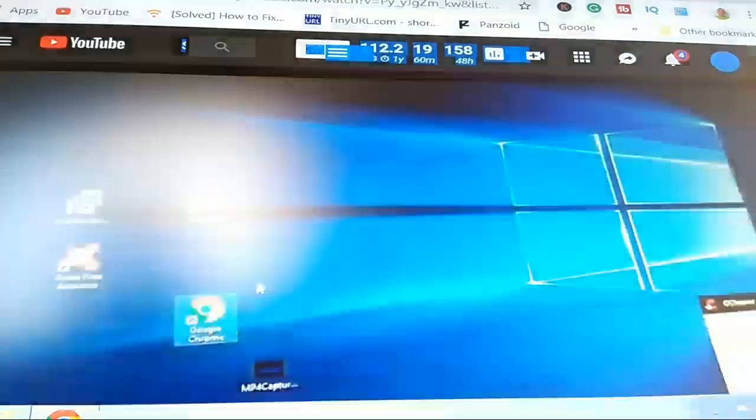Close this window out, and once you close that window out, then you deleted all your cache files, your temporary cache files. Now we're going to run a program called Malwarebytes. It's right here. It's a free program you can download from the internet. Just type in Google Malwarebytes, free version. It's spelled Malwarebytes. Okay, so you download and install it. It's totally free. Then you double click on it, and then you'll see it come up.